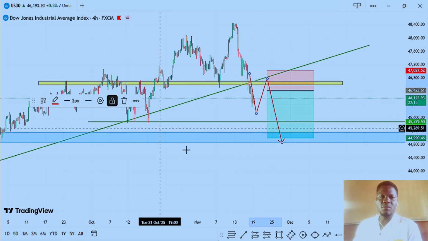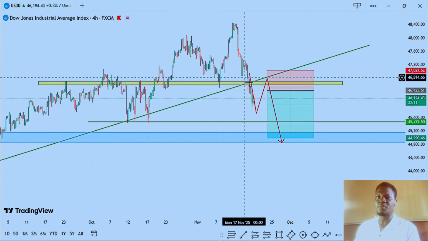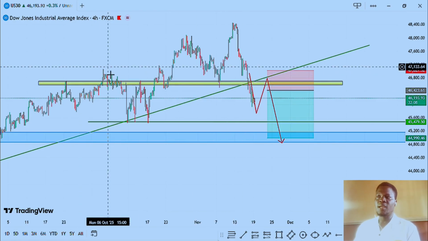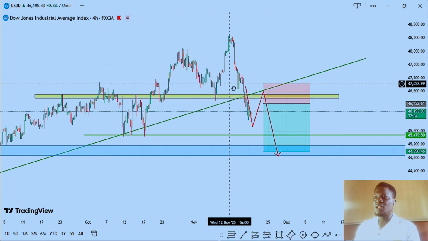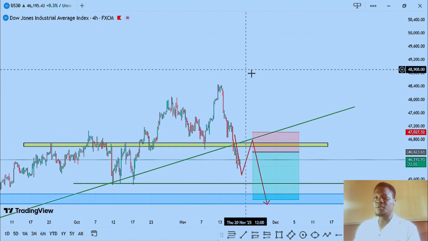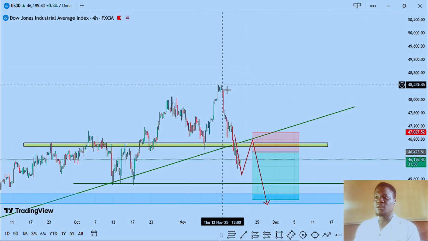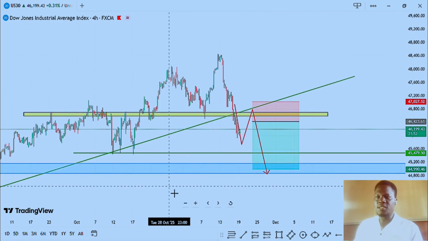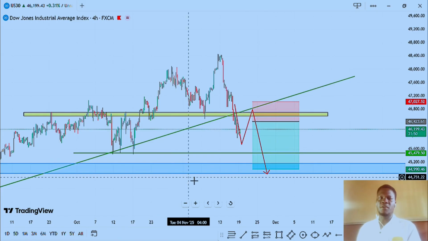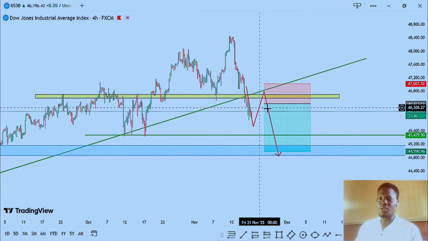All right, so we stopped at break even, we made some profit. Our first take profit previously was at 47,000, this level, so we were aiming for about the 49,000 level, but the market never came to 49,000. It got to 48,400, then continued on this retracement. So I'm still very much bullish on the US 30 trade, but if I'm to find a sell opportunity, this is how I'm going to look for a sell opportunity.